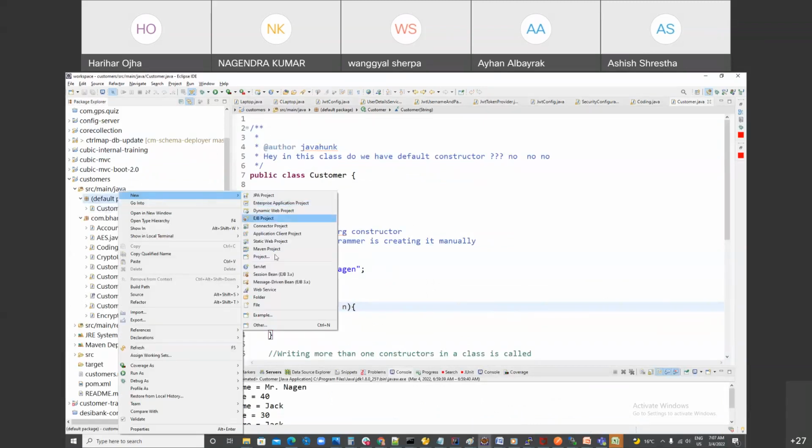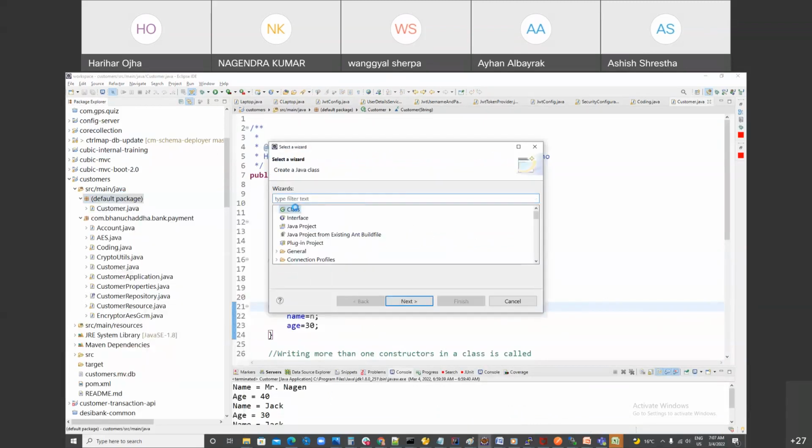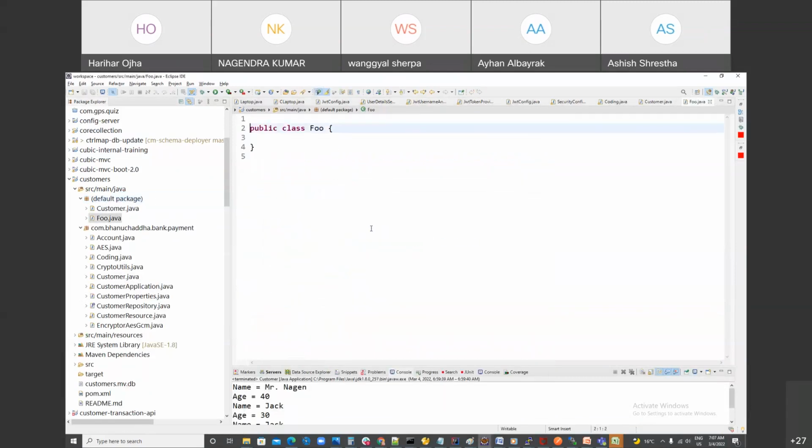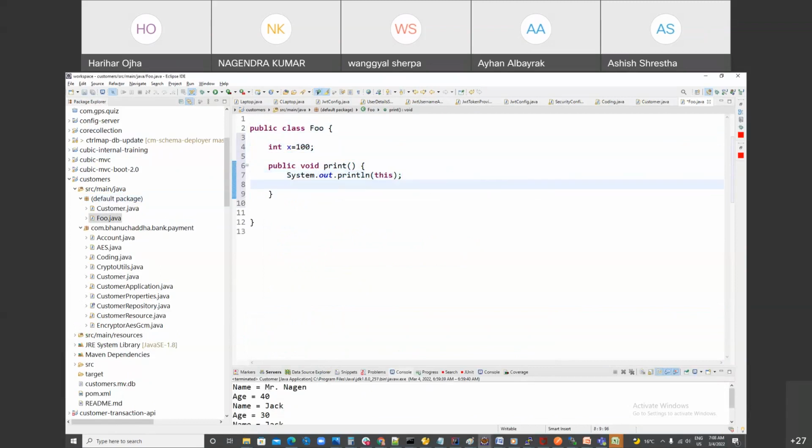Actually, this keyword is for a class also, right? I'm just doing this keyword. Integer x equals 100. public void print. It won't take much time. System.out, you can print this, and System.out, you can print the value of x.